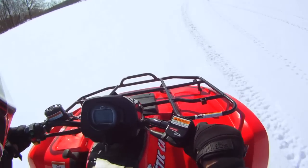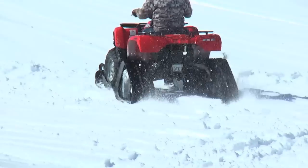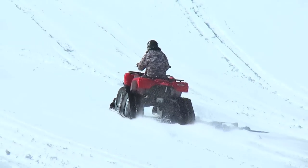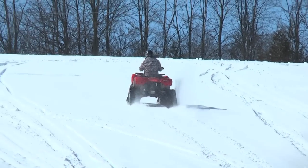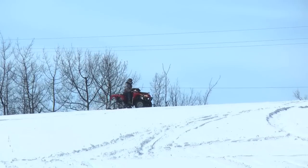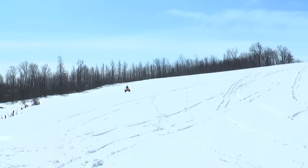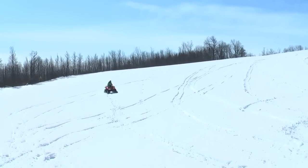The sights and sounds that you're going to experience in the wintertime are just fantastic. Groomed trails are not required. The skis on the front actually allow you to get quite a bit more speed, and fuel mileage is substantially better. Without the front tracks being driven by the four-wheel drive system, the machine is actually able to use less fuel, making your ability to go on longer trips more of a plus.